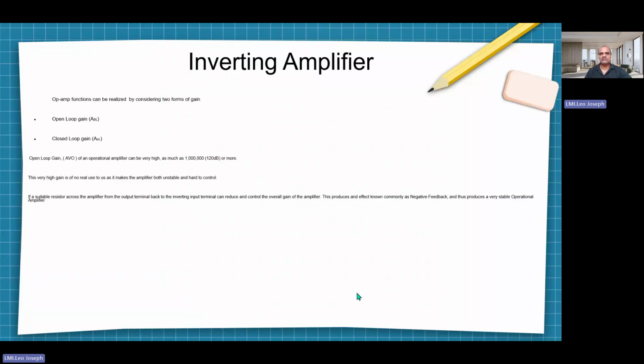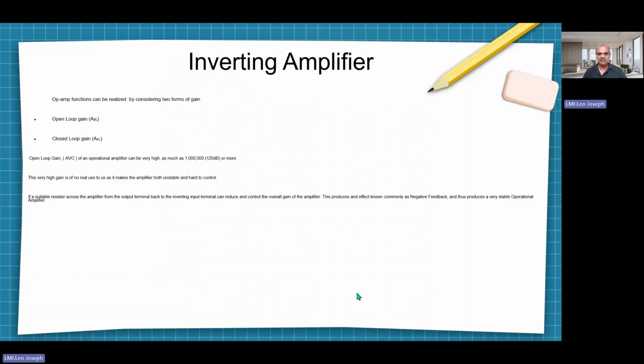Here we are going to discuss the inverting amplifier. I am not going into much theory, since you can study theory from anywhere in this world. Everything is in your hands now, the internet is available, and you can learn by yourself. But the major thing is how you can realize the meaning of the graph.